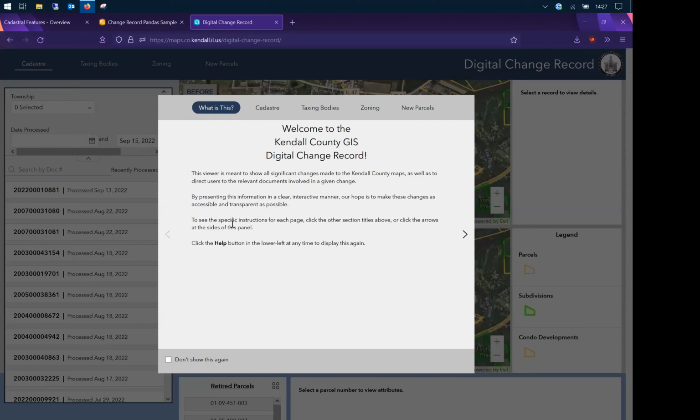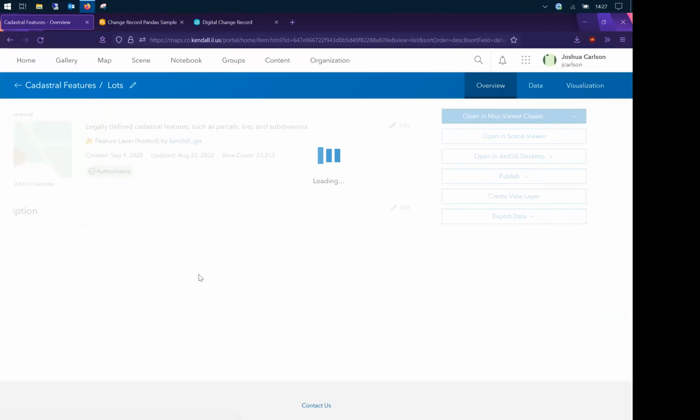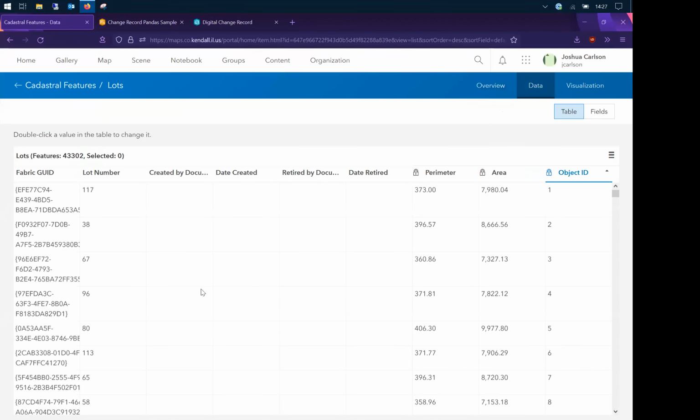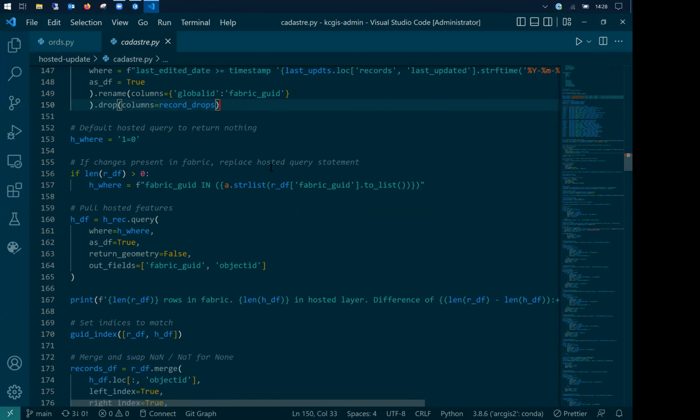That was the other key here: in this hosted copy, everything has a GUID field that corresponds to the feature in the parcel fabric. So if I went in and updated the name of this lot, it's going to pick that up as an edit and it'll fix it. So having that stable link, it just queries that in as a data frame, drops the stuff I don't care about.